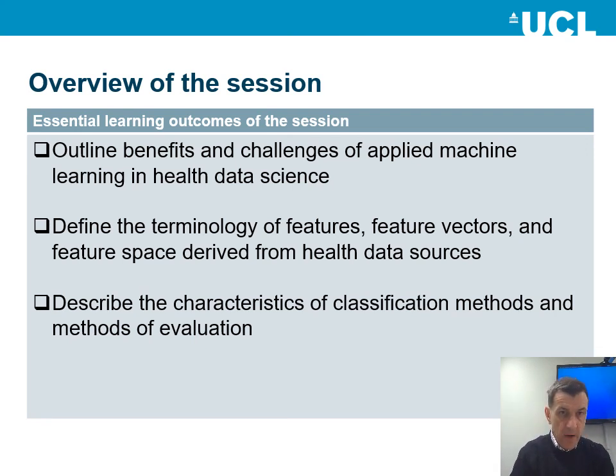I've been talking for about half an hour. So just to remind you what we went through in this session, it began with an introduction to what machine learning is. Then I went through some terminology that's really important in looking at machine learning and classifiers in terms of features, feature vectors, and feature spaces. And then we looked at a number of different classification methods, or the characteristics of classification methods, and how they're evaluated.